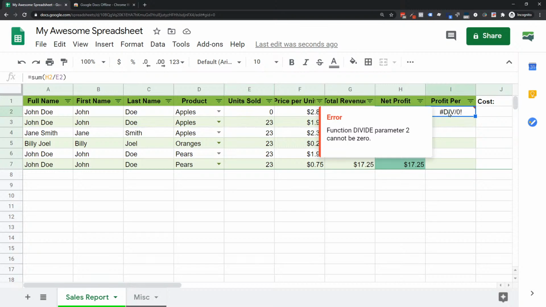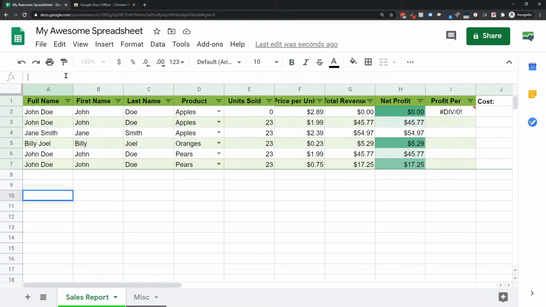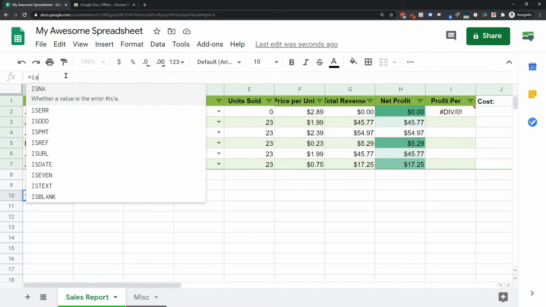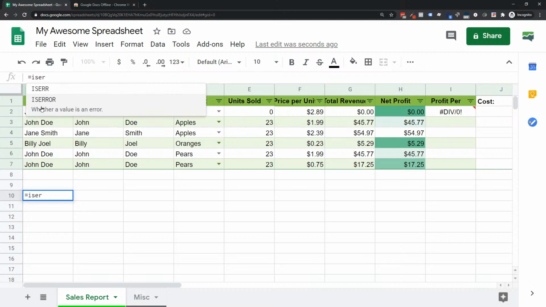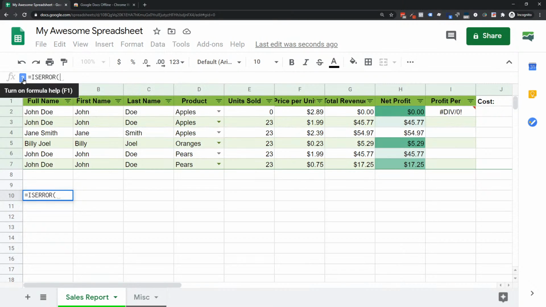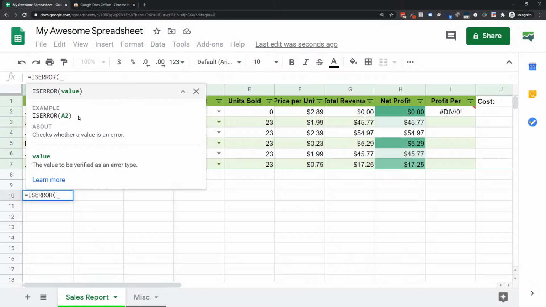So one of the things that you can do, and I'm going to do this in a separate block over here, is I can do this equals thing. And there's two things to look at. One is called IS ERROR. And I just start typing it and you start seeing, you go, oh, cool. I'm going to click on this one, and I'm going to click on my formula help, and I'm going to see if this is what it is. So IS ERROR: if this thing is a particular error, then great, right? It just checks and sees if it's an error. In this case, I don't really need that because I already know it's an error, so I don't have to worry about that.